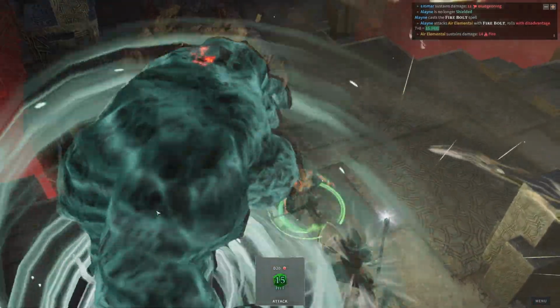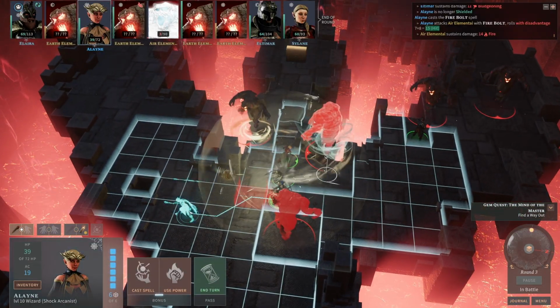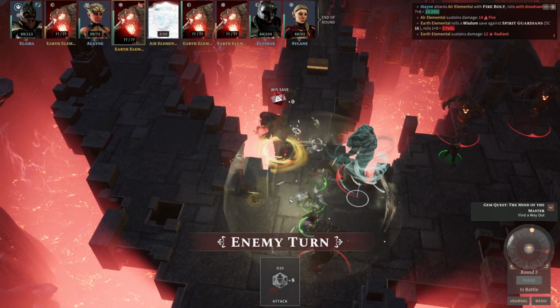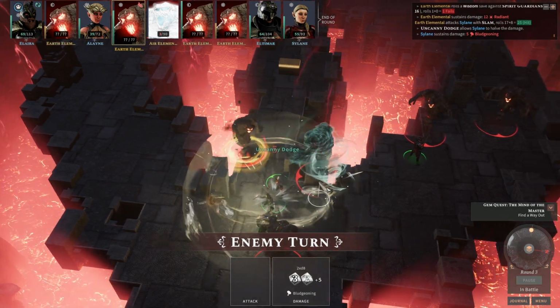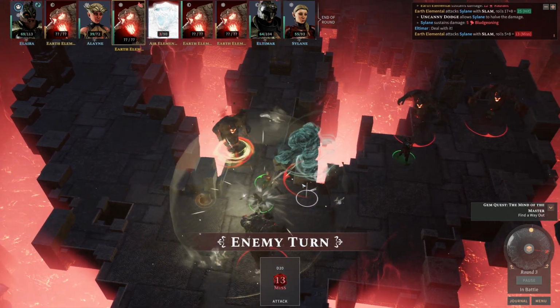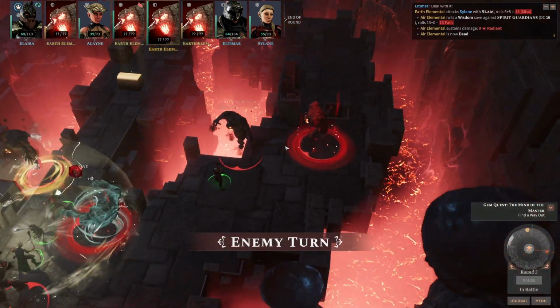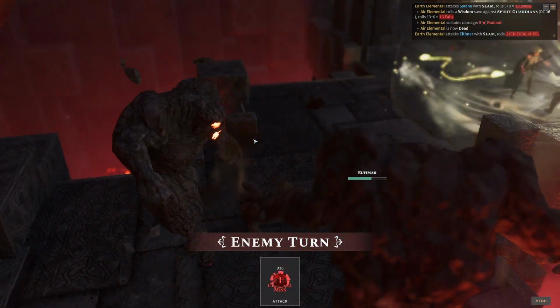That one should die on its own turn from Spirit Guardians. I think it's pretty low on life. Not that we have much of a choice, I should say. Definitely half that damage. And second attack is a miss. That one died on its own. This is not going to hurt because it critically missed. That's good.